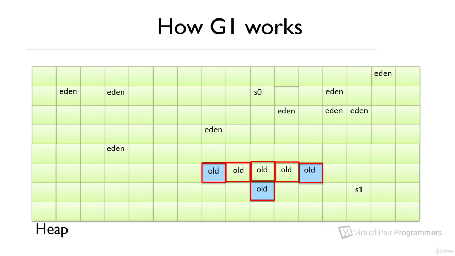And in fact, the G1 garbage collector doesn't actually therefore need to look at the entirety of the old generation. If it can clear a few regions, that might be enough so that a real full garbage collection on the entire old generation isn't actually necessary. It can still do a full garbage collection on the entire old generation if it's really needed, but hopefully that will be a rare occurrence.